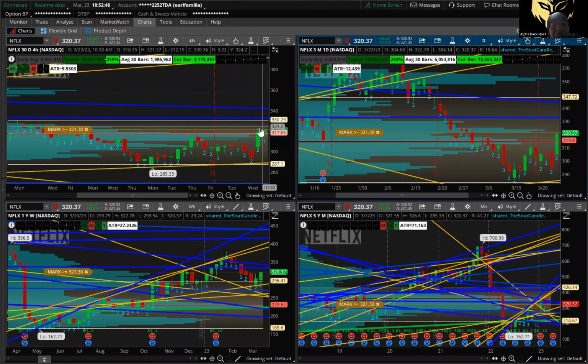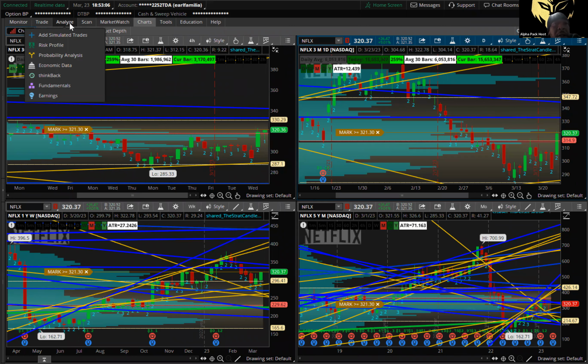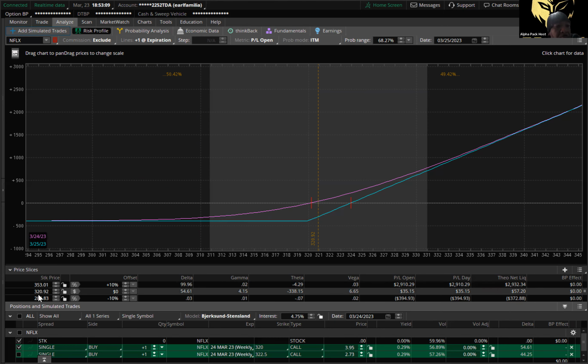Let's just say we could put an initial target at the high of that too, which ain't much. That's 322.78. I don't even want to waste my time looking at that. So let's take a look at these broad information levels right here. This is 330, 331.59. Let's do this.